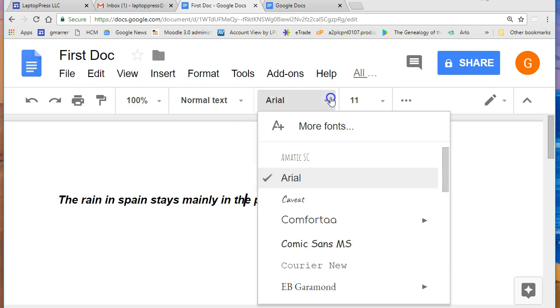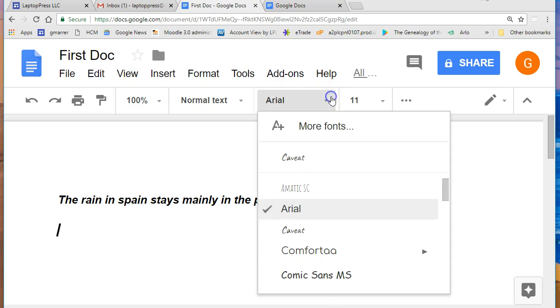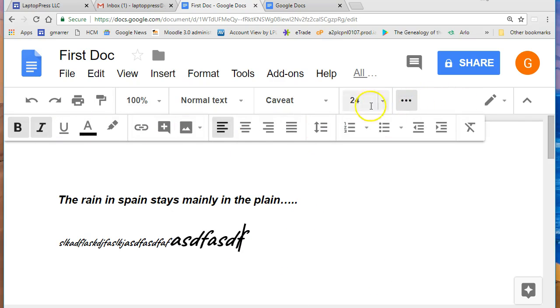Up here on the ribbon, I can change my font. I actually have to mark something or type something first. Let's change it to whatever that is. Caveat. Okay, that's kind of fancy. I can change the text size to be 12 now, make it bigger. Well, I'll tell you what, let's make it real big. That way it really shows up. This is truncating. Those three dots are truncating because I'm fitting this all into a screencast screen that I'm recording, so there's a lot more to it.